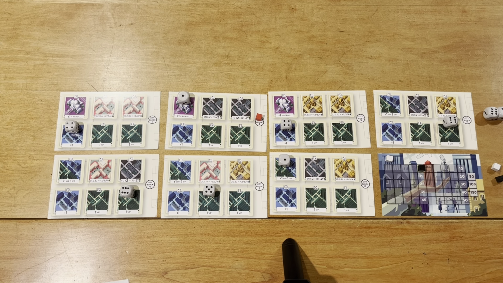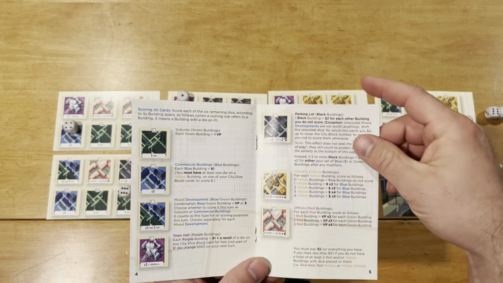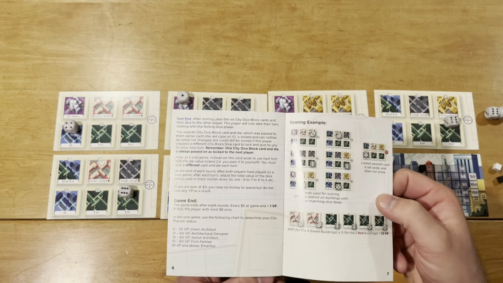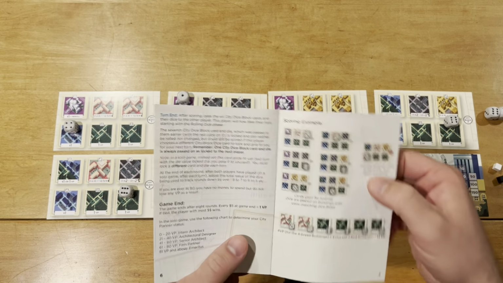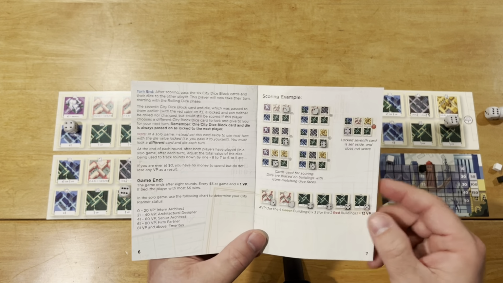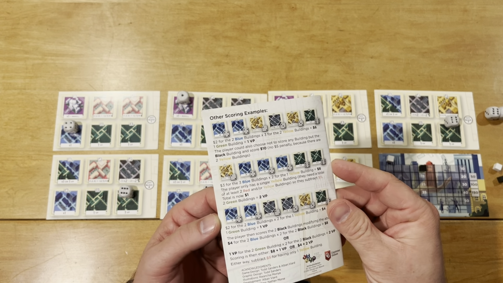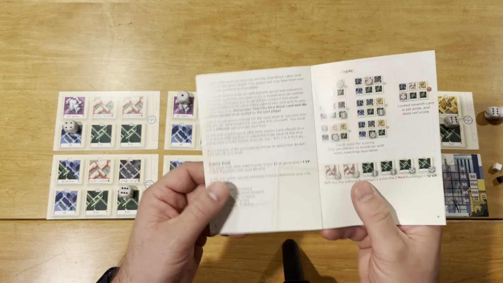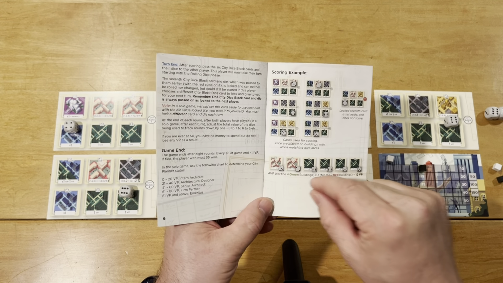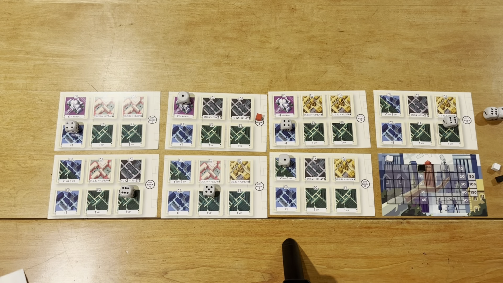Okay, so let me back up a second. You need to use this rule book here to identify and understand how to deal with each of the buildings that you have. They give you a bunch of scoring examples, which is helpful for sure, but what they should have done, which would have been awesome, was just a scoring formula, which would have said, to get the number of victory points equals this and this and this. Number of dollars equals this and this and this, because you actually can work it out.